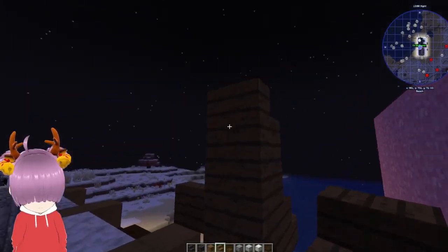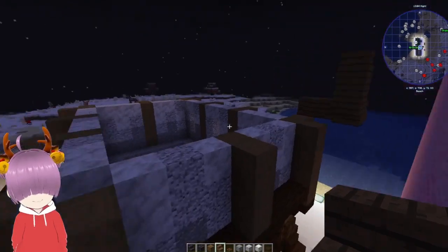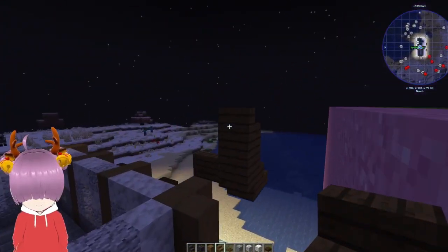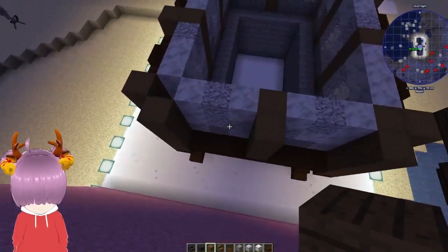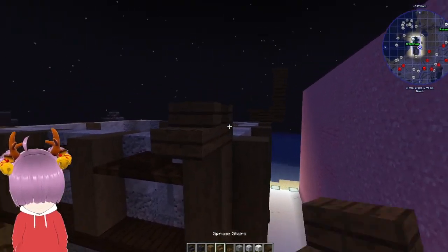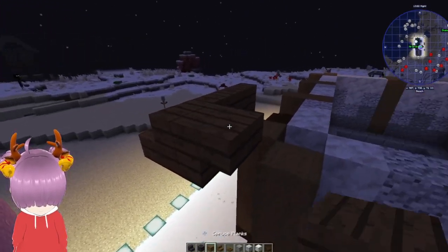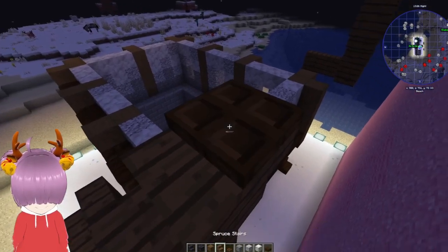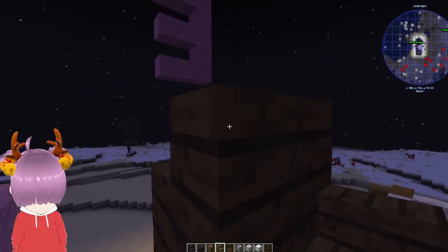Oh, I'm not looking. We're gonna go a bit over here. I'm not looking, green. Don't worry. I'm not looking. This is gonna be interesting, because we're about to go over the wall. And I'm a bit scared. Don't worry, green. I'm not looking. I'm trying to look this way. No, wrong one. That one. I'm not looking.